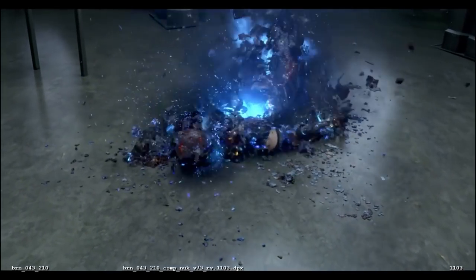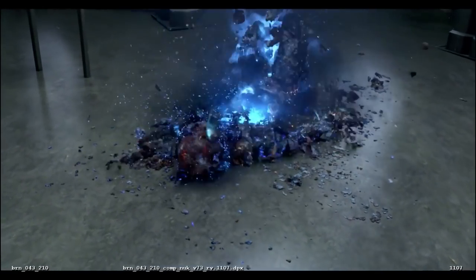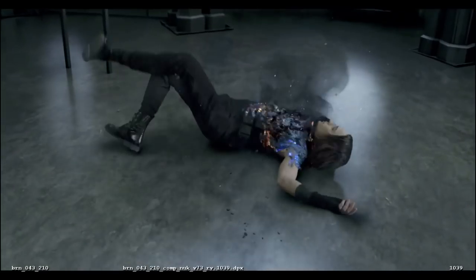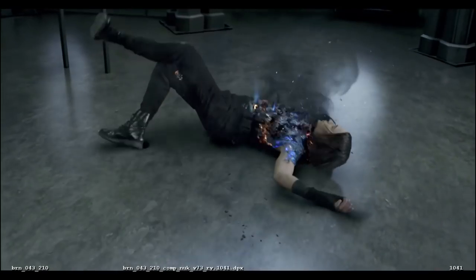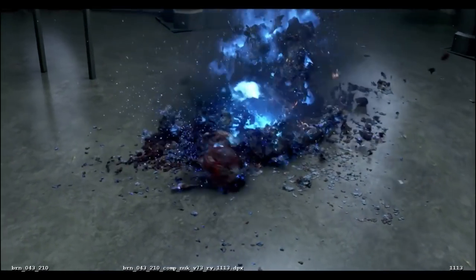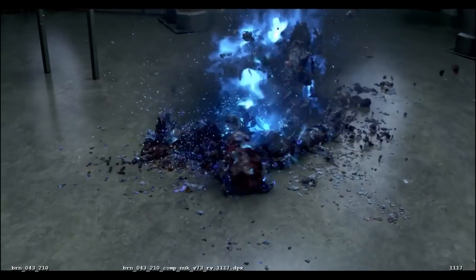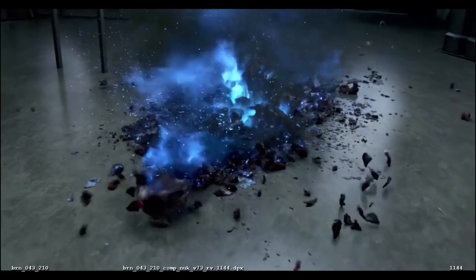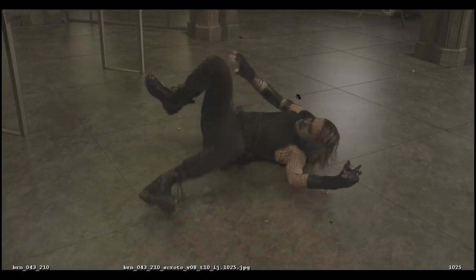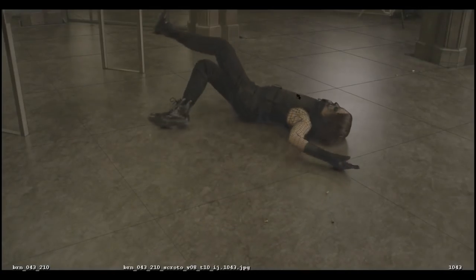Typical vampire death — this character is Jacob. Quite a lot going on there: rigid bodies and disintegration. The timing is really a big factor — when the leg is going to fall off, when his head is going to fall off. We really need to be able to control that. The easiest way to control that in a Houdini effects context is by doing the matchmove in Houdini. That's our first-pass animation, and then on top of that we do all the constraining. We'd only really track the bits we need as and when we need them.